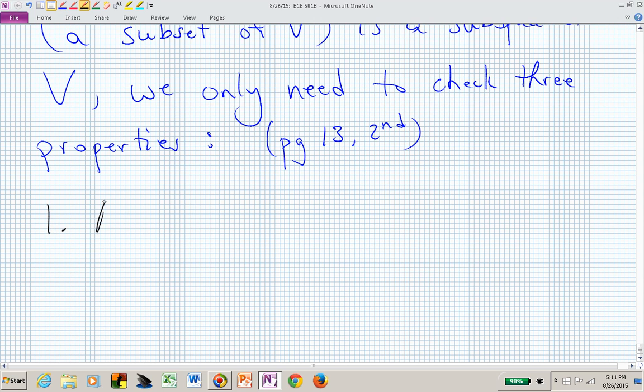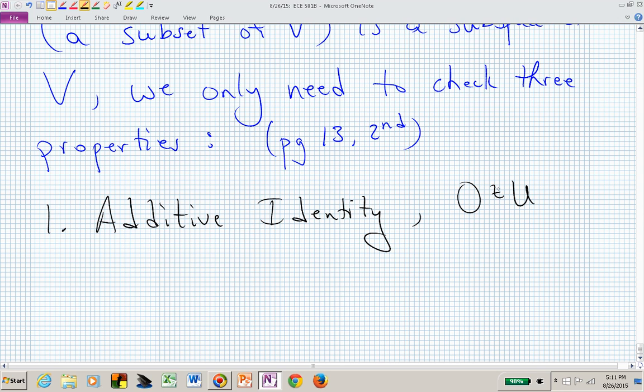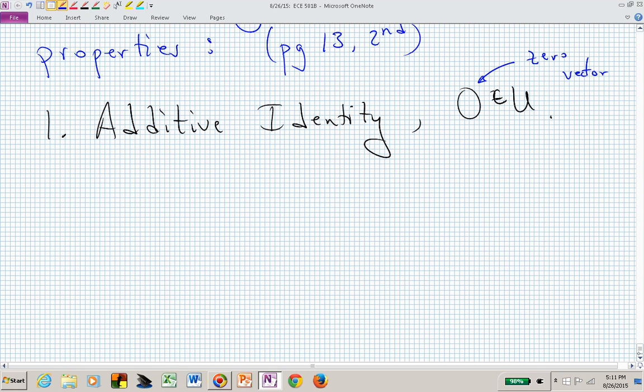One, we need this subset U to contain or have an additive identity, or zero vector, or zero element.